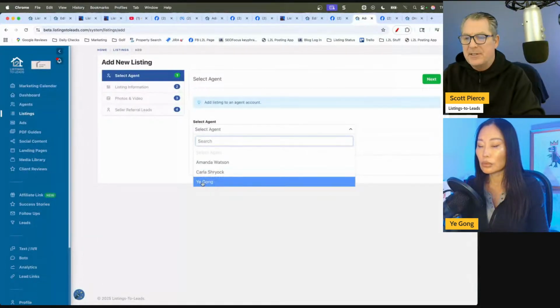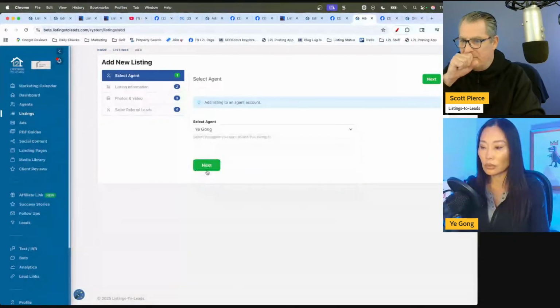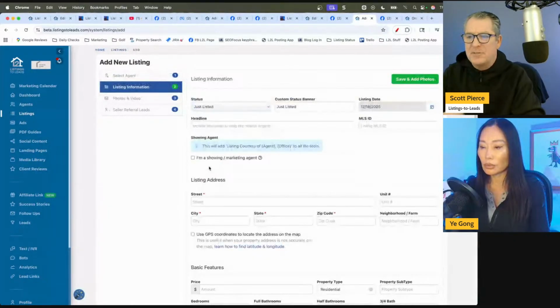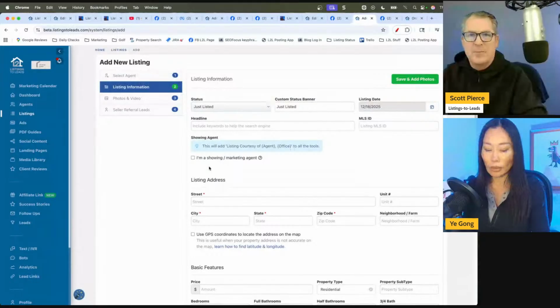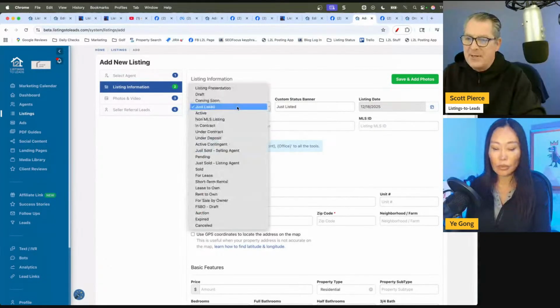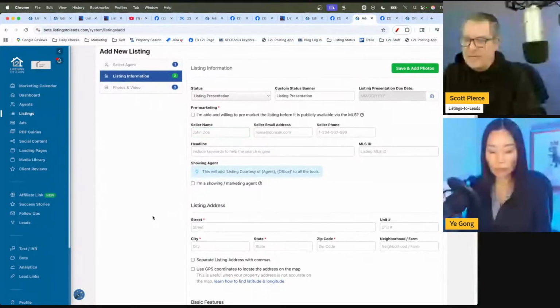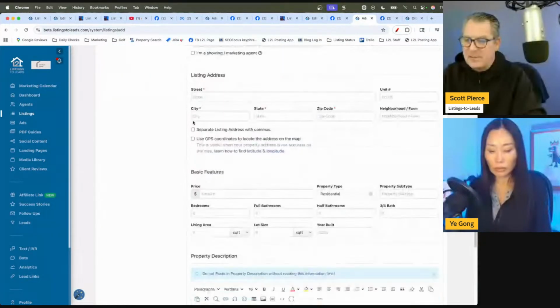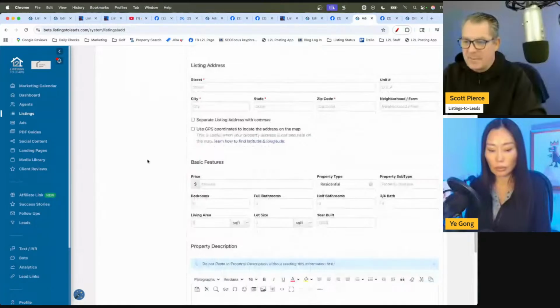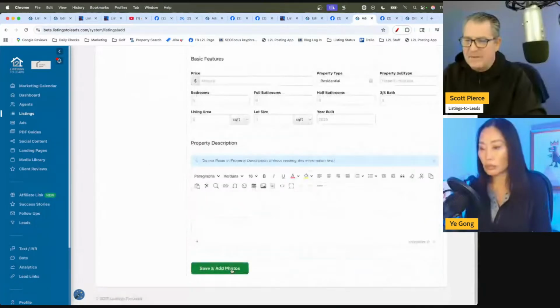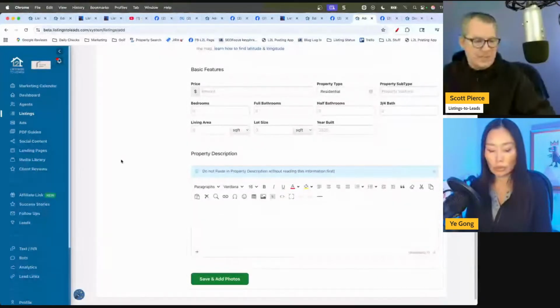Put yourself in your lender account as an agent, because that can be useful to get a feel for it from their perspective. Then I can go listing presentation, add a seller's name and email, write the headline, add the street address, save and add photos, add one photo, and then you'll have everything.